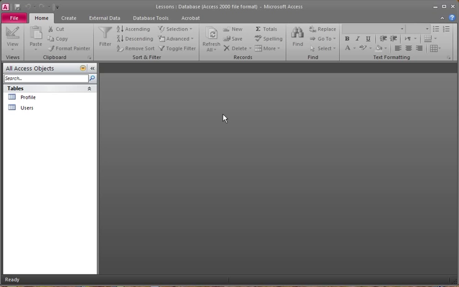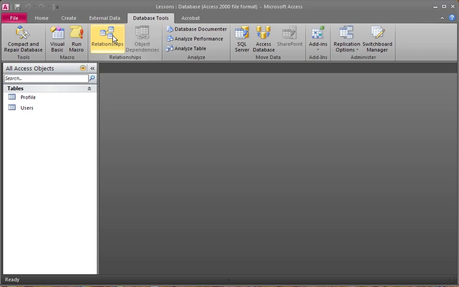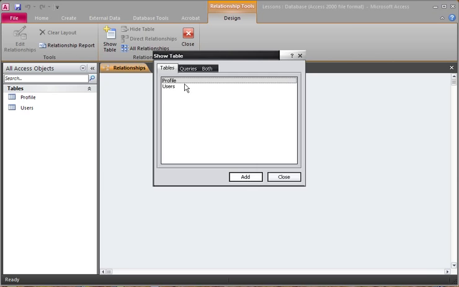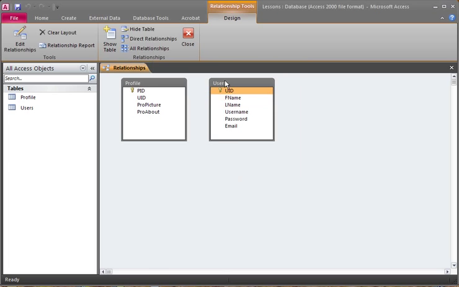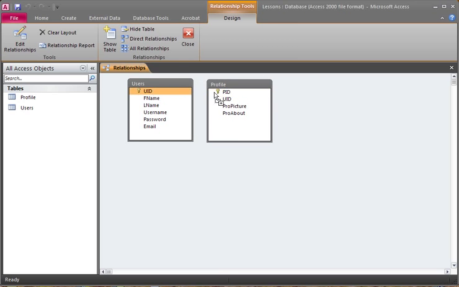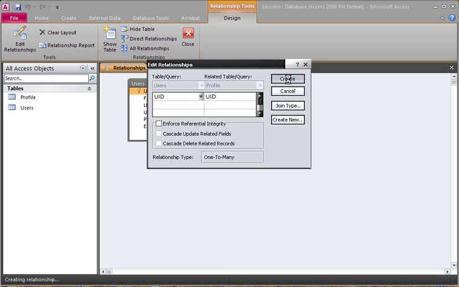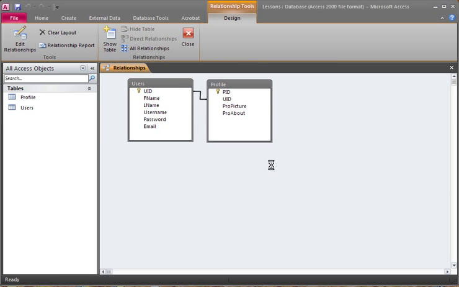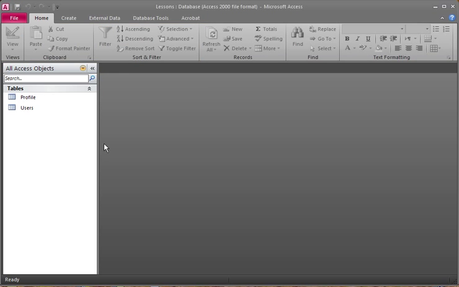In this case, we just got these two. You choose add and you close it. Now you got your user and your profile. Your user ID goes with your user ID of your profile. Click on create. Control S to save it, and then close it out. Now, this is what happens whenever you create your relationship between the two tables inside of Access. You click on Query Designer, Profile and Users, click on Add, and there you go. See there? It's got the relationship.